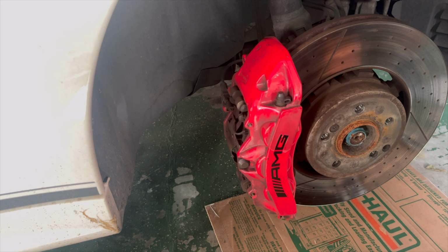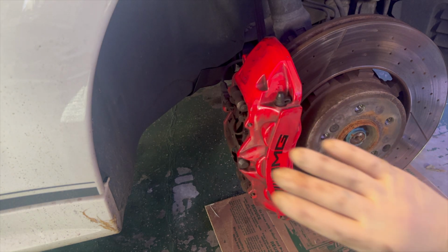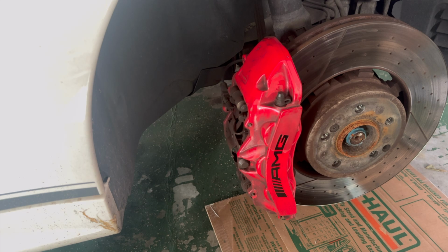This will go on and help this caliper fit on this larger rotor. So let me go ahead and get these taken apart, and we're going to switch over to a time lapse and get these taken off, and then we're going to move on and start getting the bits put back on that need to be on. So let me switch this over, we'll get some parts taken off and get going on this.